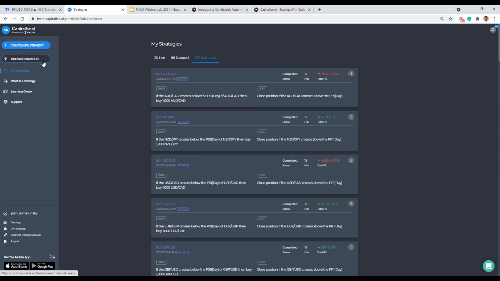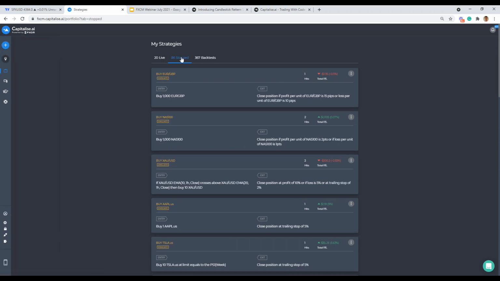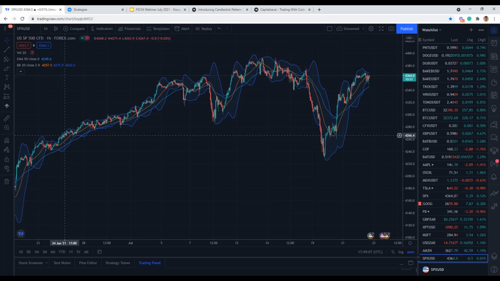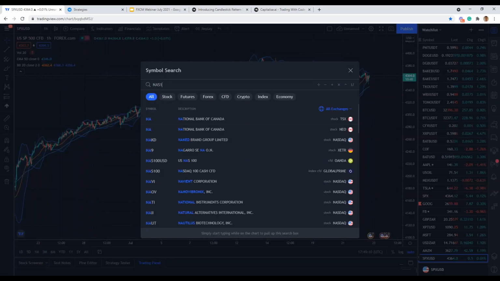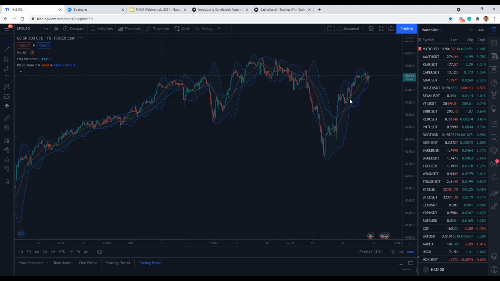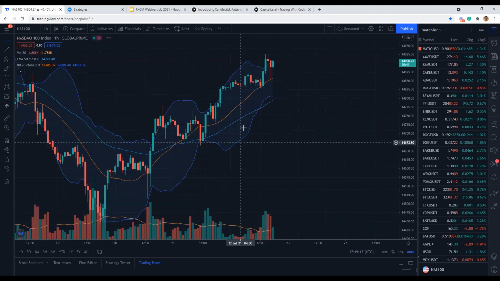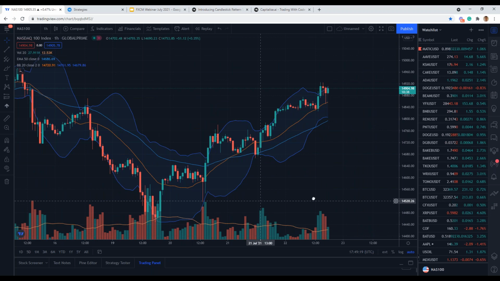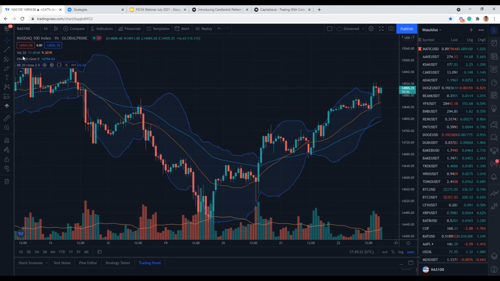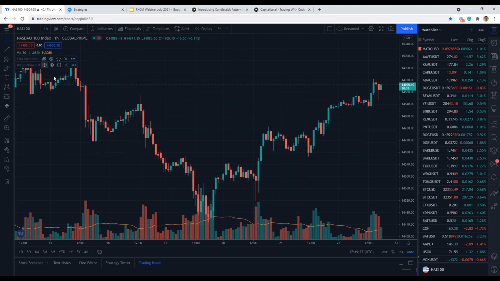So let's get on to just a little bit of day trading, trying to automate your trading. For example, I'm just going to use TradingView at the moment. Let's just look at the NAS 100. Let's see what's going on here. Okay, so let's take, for example, you're trading on price action. Let's just switch that off.